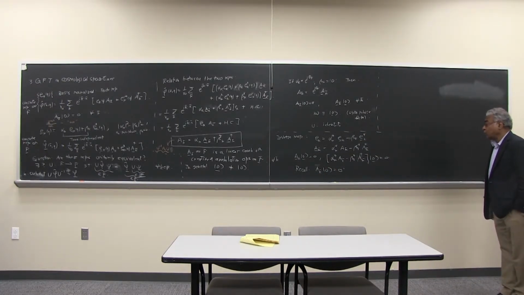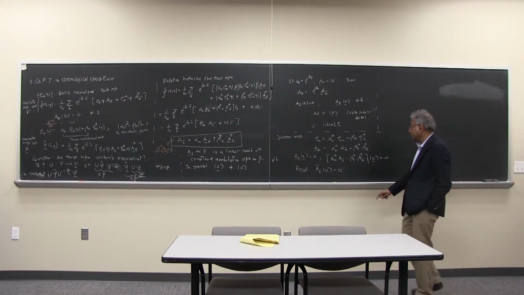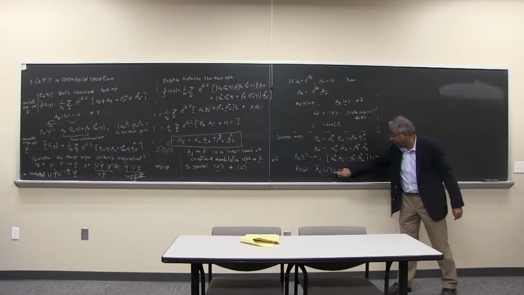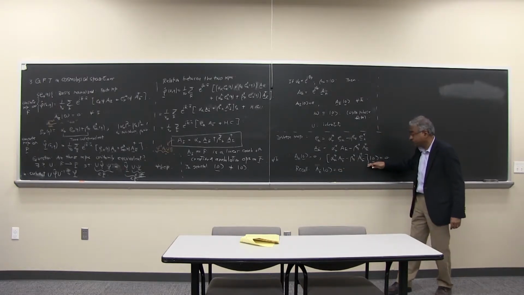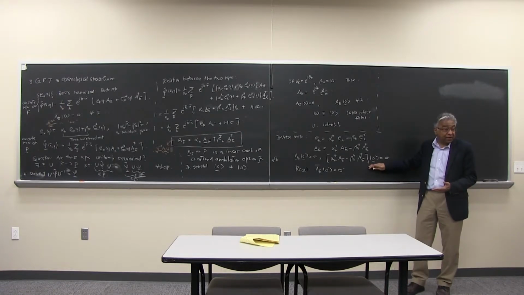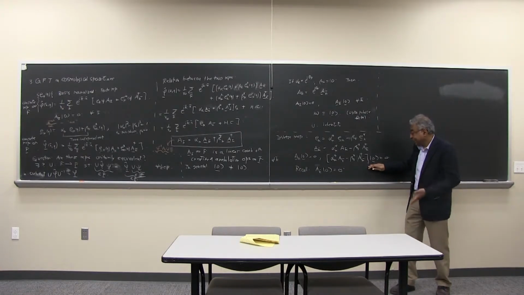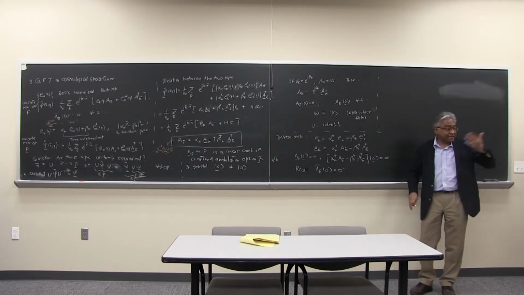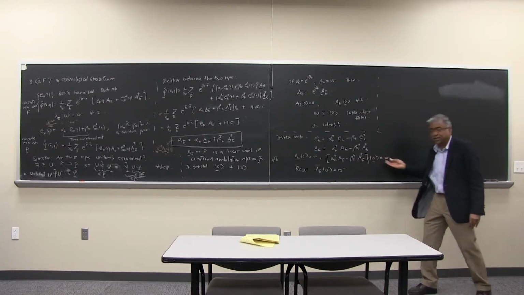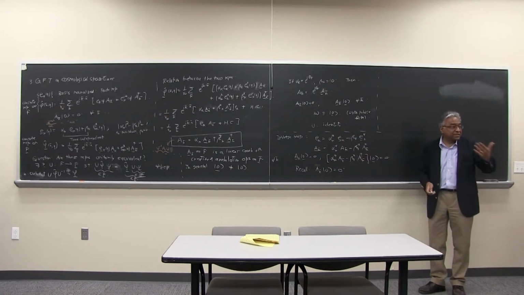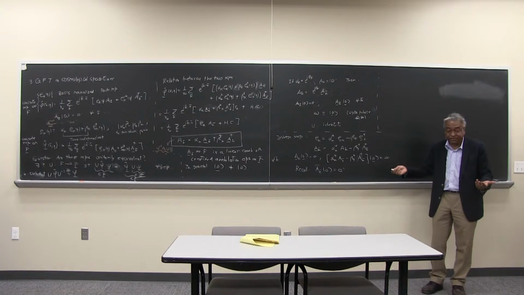So if the barred vacuum state is not the same as the unbarred vacuum state, then I should be able to express this barred vacuum state in terms of the unbarred vacuum state and its excitations. And this equation is easy to solve. It's just mode by mode, so there's no mixing of modes. So for each mode, we can just solve this equation.